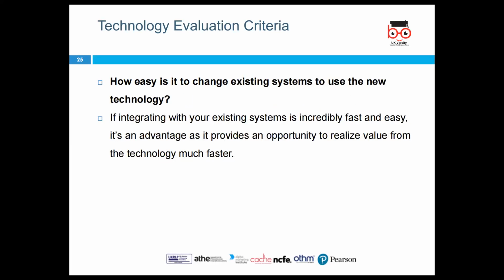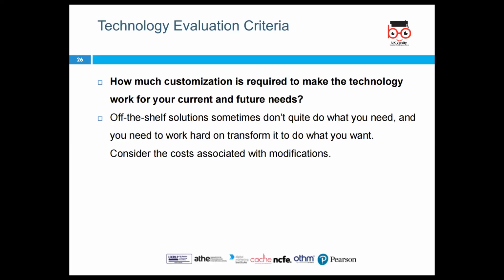And also what could be the risks, such as data breach or data loss, that can affect the company while they're going through this transition. Also, we need to see how easy it is to change existing systems to the use of new technologies. If we're going to integrate with a new existing system, it is incredibly fast and easy. This can be an advantage as it is going to provide an opportunity to realize value from the technology much faster.